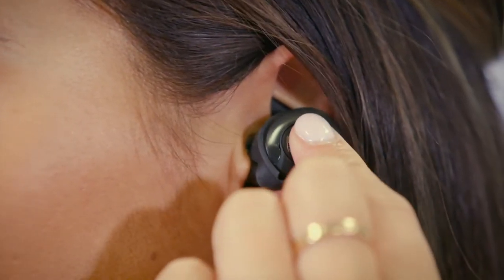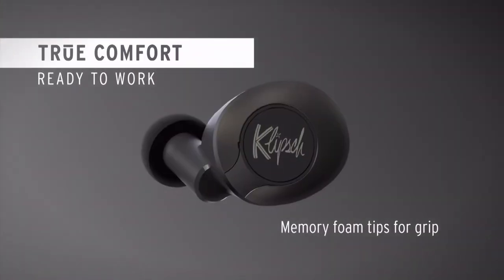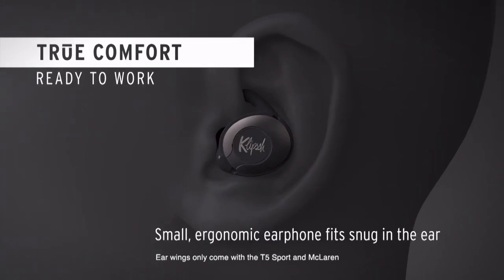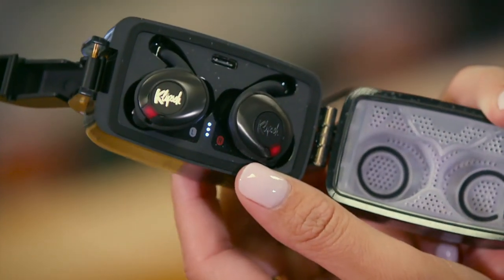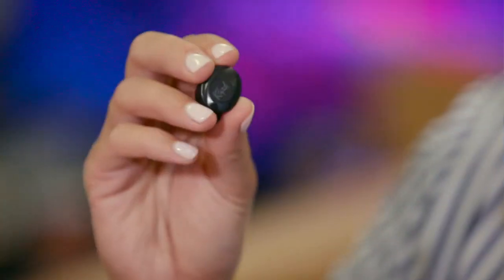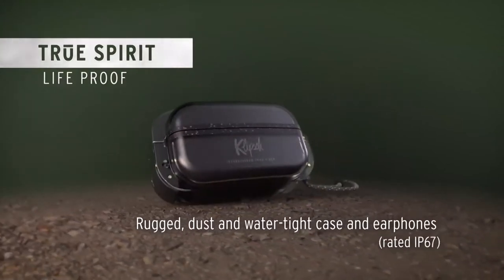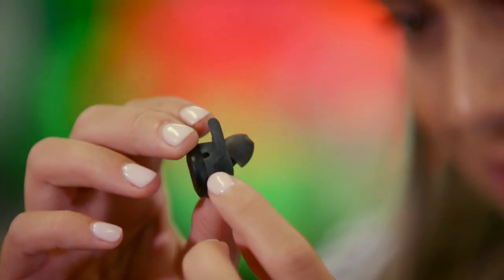Crafted with Klipsch True Comfort, the new line-up offers half sizes to enable a more customised, comfortable and secure fit. Whether you're ready for a run or moving about, you don't have to worry about the earphones falling out thanks to their no-budge earwings. With an IP67 rating, they can handle decent exposure to both water and dust, providing more durability in any environment. The T5 True Wireless Earphones come in a pocket-friendly recharging case. The T5 True Wireless Sport Earphones add waterproofing and dust-proofing on the charging case itself, plus an attachable earwing for a more secure fit. Memory foam ear tips are also included with this model for ultimate comfort.